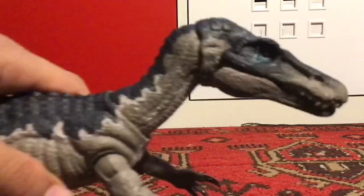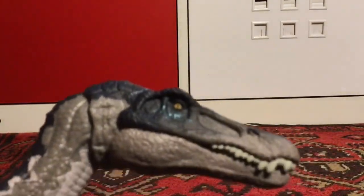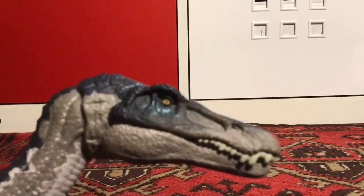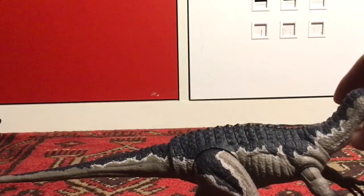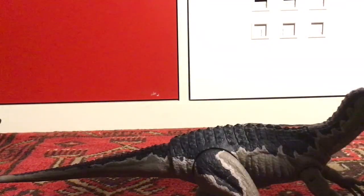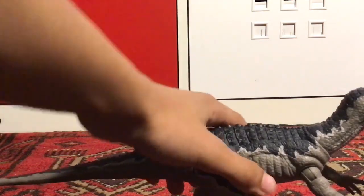Look at the face detail there, it's really nice. Hang on, how do I get focused? There. Sort of weird face detail. Yeah, there we go. Look at the face, it's amazing. And then throughout the body, they've not left out one thing from the Camp Cretaceous series. I think that's what it's from, is that what it says? Well, it's not only from Camp Cretaceous, it's also from Fallen Kingdom, but it's looking awesome.